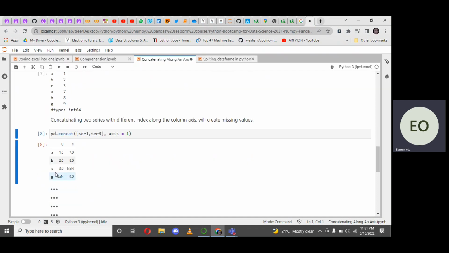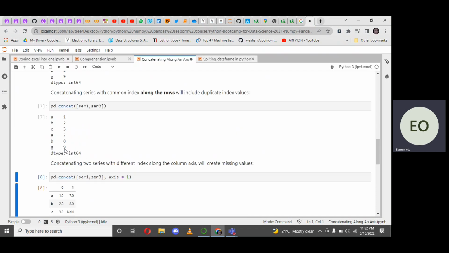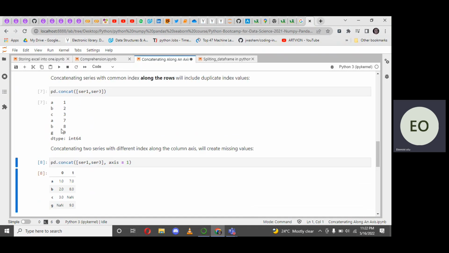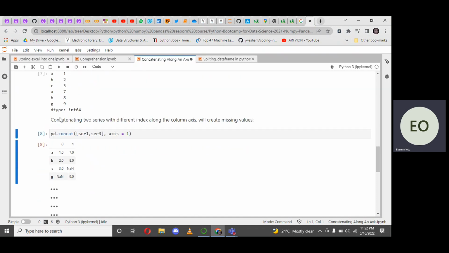So though we do not have duplicate indexes, we have missing values when it comes to adding them according to columns. You can see here the practical case compared to the other ones, where there were no missing values but rather duplicate indexes.